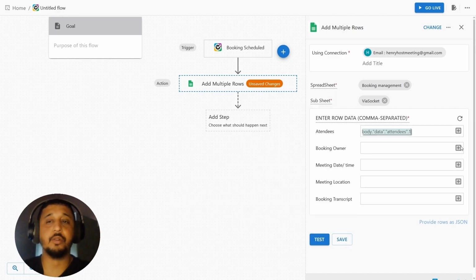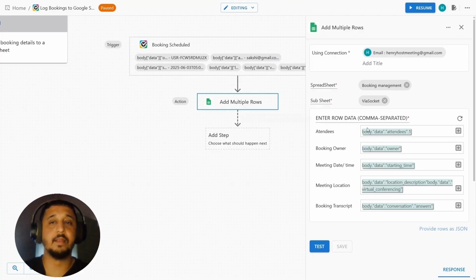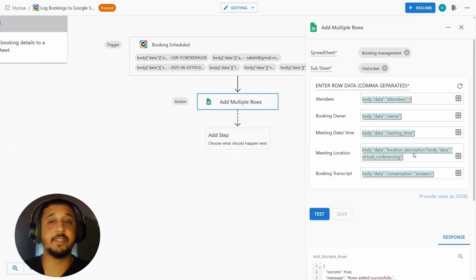Similarly, I can extract the booking owner, meeting date and time, starting times, meeting location, and booking transcript. Once we do that, we will have something like this. I already have this extracted here and we are all set.